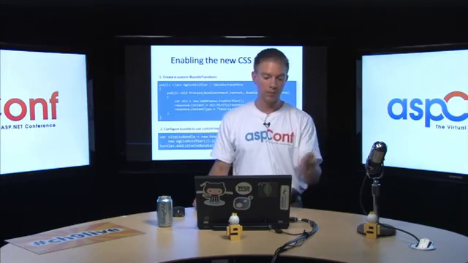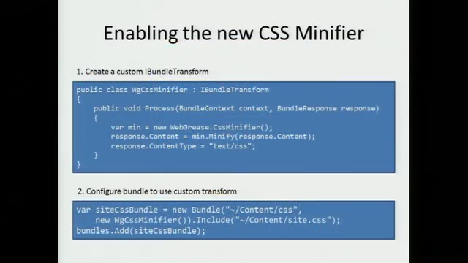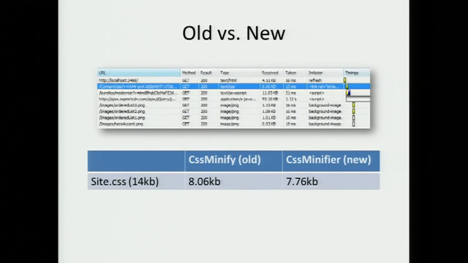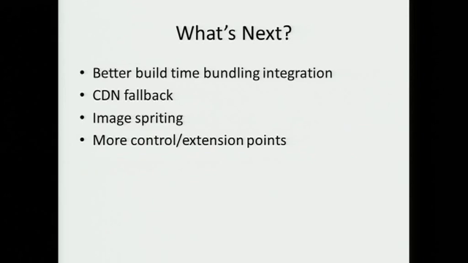All right. Oh, and the thing that I just showed you, the difference between old and new: site.css from just the standard MVC template is not terribly exciting because it's only 14K to begin with. But as a percentage of baseline, you can see that the new CSS minifier definitely has improvements. So one of the things that I would definitely encourage you to try out is running the executable on your existing CSS and seeing what kind of difference it can make. Naturally, also see if it breaks on your CSS before you try and do it at runtime.